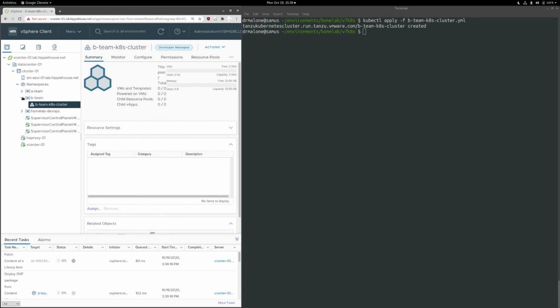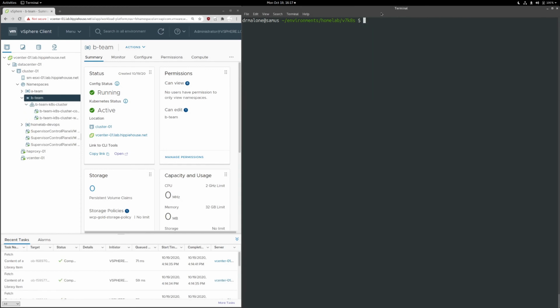After a few moments, we'll see all of the VMs will be created and will be ready to deploy workloads. So this was a simple request just for 2 VMs. We can see right here the only kubectl context that we have is to the B team namespace. Now that we've created our Kubernetes cluster, we'll need to log in again, this time into the cluster that we just created. So we're going to run that vSphere login command again, but this time we're going to specify the Tanzu Kubernetes cluster name in that command. We'll go ahead and authenticate again.